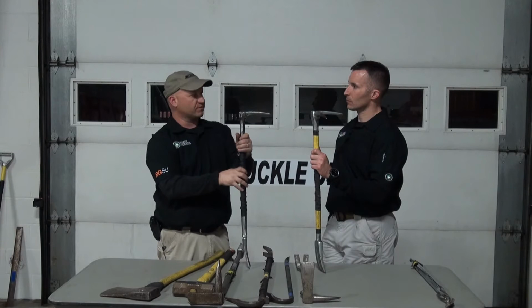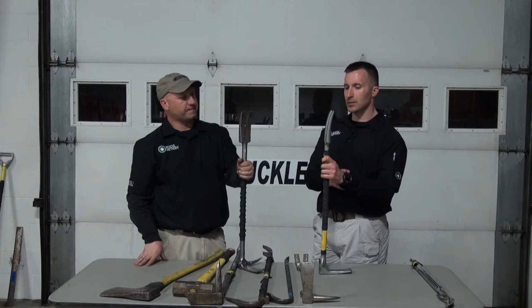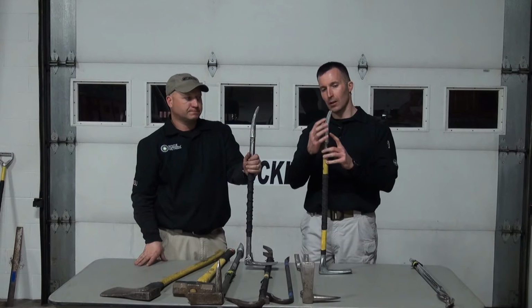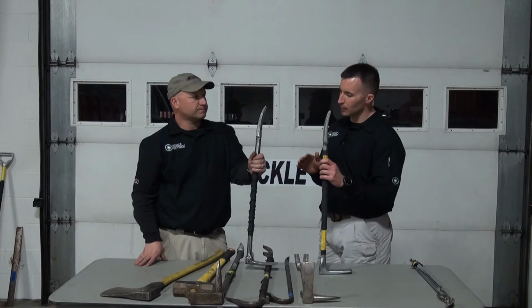Sure. As we turn the tools up, some of the modifications that commonly get made, obviously we talked about taking the shoulders off the backside. Some people will even file the thickness of the very end of the fork sections and narrow them down a little bit to make a more gradual curvature. Absolutely. That's what I did with mine.